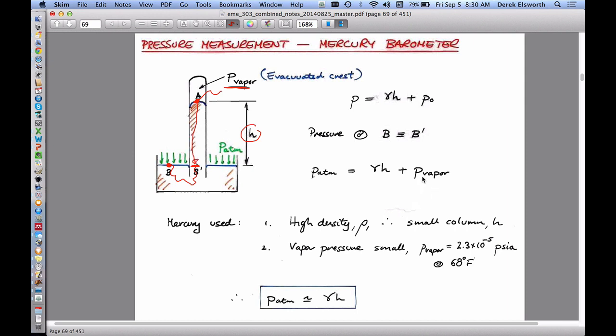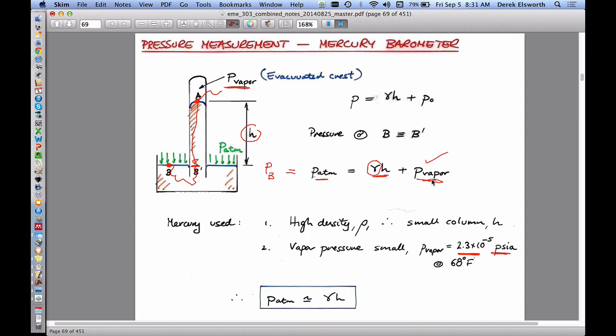of fluid here. So the vapor pressure exists at the top. We go down by adding a weight of fluid, which is its height times its unit weight, and that has to equal the pressure at B prime, which has to equal the pressure at B, which is equal to P sub B. And so if we know what the vapor pressure of mercury is, which is a very, very small number, here in English units, but also a very small number in SI units as well, negligible compared to all the other units. If we measure the height, we know the unit weight of mercury, which is something like 13 times the unit weight of water. Then we can calculate the atmospheric pressure.